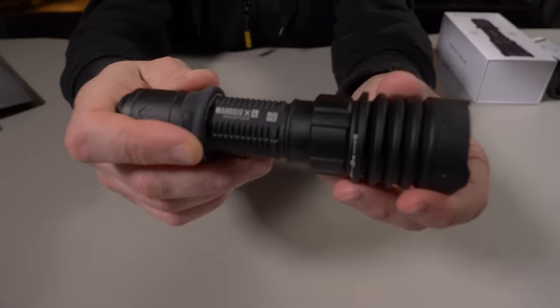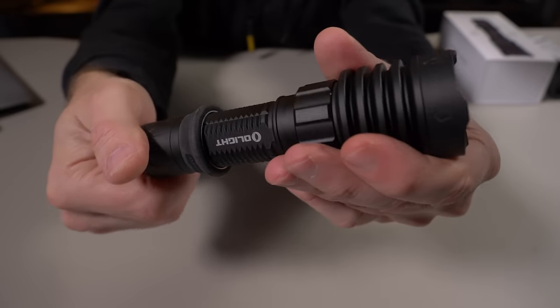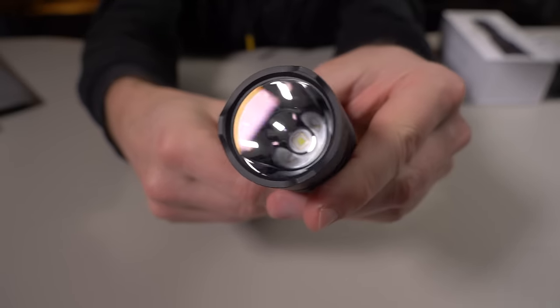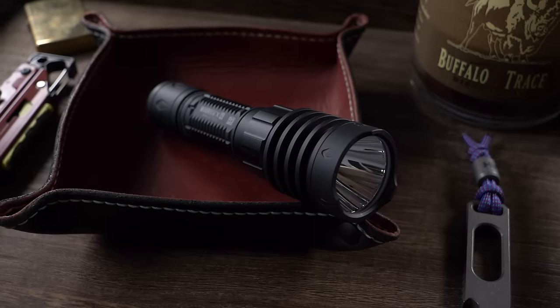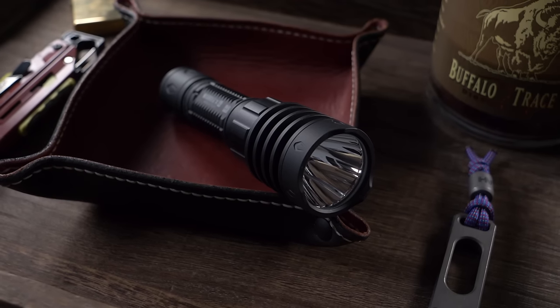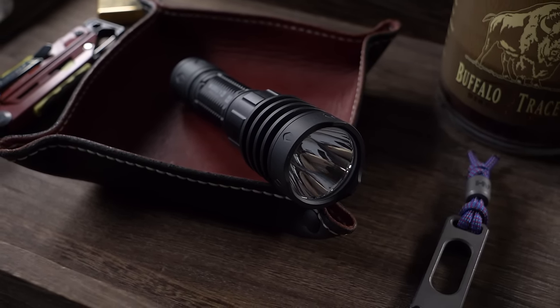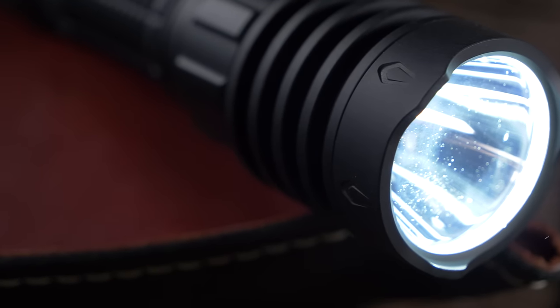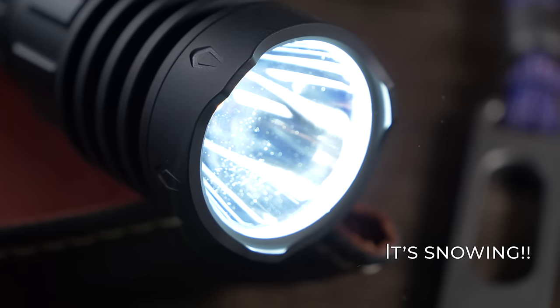But let me put all this off to the side here and give you guys a nice close-up of the brand new Olight Warrior X4. And while you guys are checking this out, let's talk about some of the features. The Warrior X4 has a maximum output of 2,600 lumens, a maximum throw of 630 meters, and a max intensity of 99,310 candela. Now, those are improvements over the Warrior X3's 2,500 lumens, 560 meters of throw, and 78,000 candela.